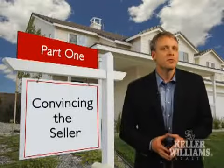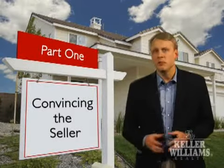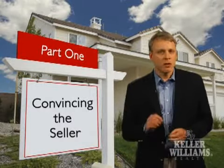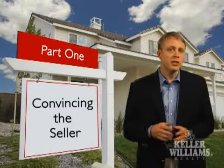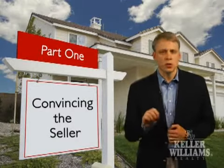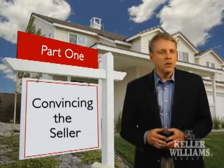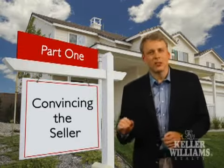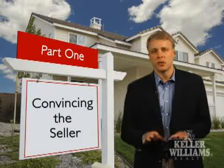Let's move on to the first moment where you'll introduce staging with your potential seller. Even though it's easier today with the media focused on staging property, it can still be a sensitive topic. The goal is, at the listing presentation, to simply inform them that staging their home is a service that you'll offer to get it sold for the best possible price in the shortest time possible. Don't make suggested improvements right then. If you do, you risk losing the potential client over what they may perceive to be insulting recommendations. So don't discuss staging in detail until you have a signed listing agreement.